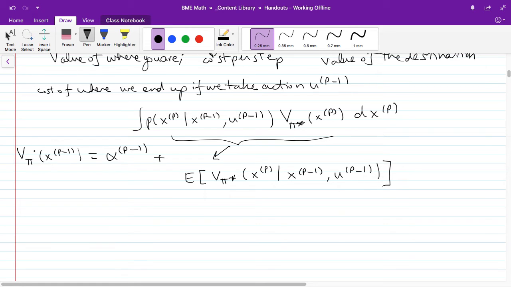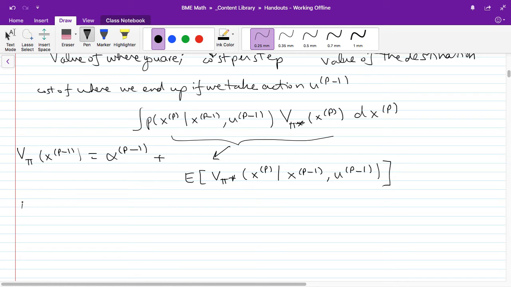But what it's saying is that in order for you to know how good a particular state is at time point p minus 1, you need to look at the cost of actions at that state plus where it takes you from this state. If you perform some input u, where is it going to take you? Well, the goodness of where it's going to take you is this value function at the next time point. So if it's closer to Cleveland, then that's good. It brought you closer to where you want to go. It has better value. How much did it cost you to take that step? That's here.